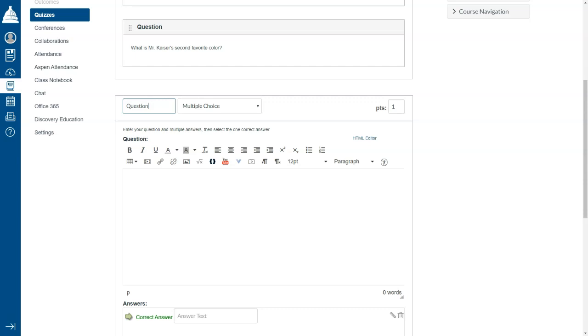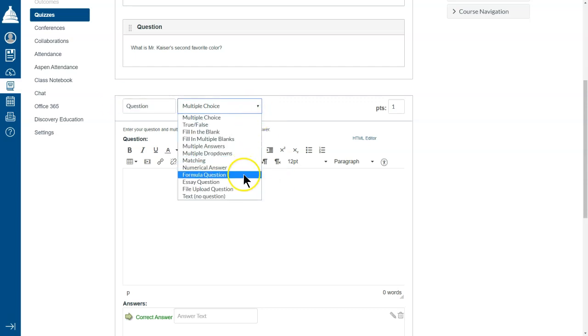So it will randomize your variable and then judge the student's question as correct or incorrect based on the formula you provide. It's a really unique and handy tool to use. I found it frustrating to understand at first. I'm just going to walk through the creation of a formula question in Canvas.